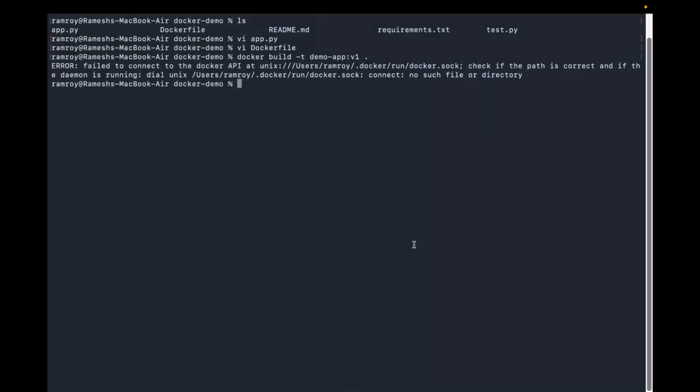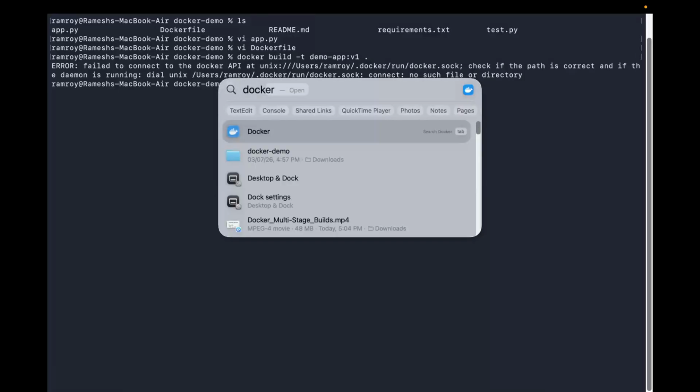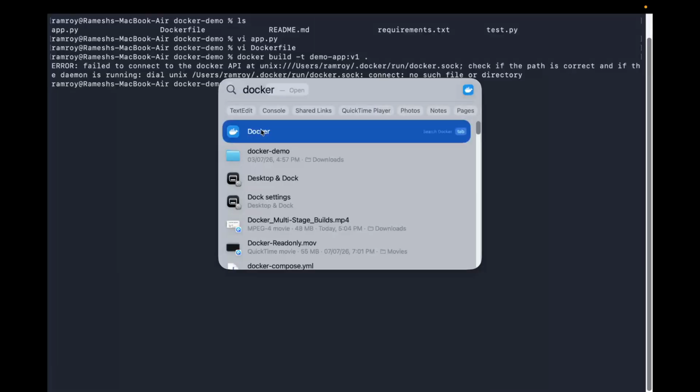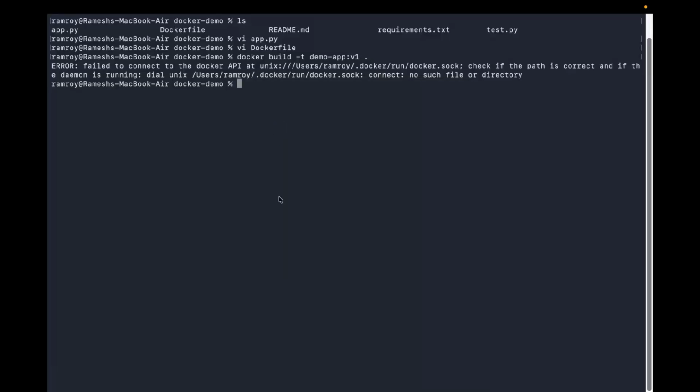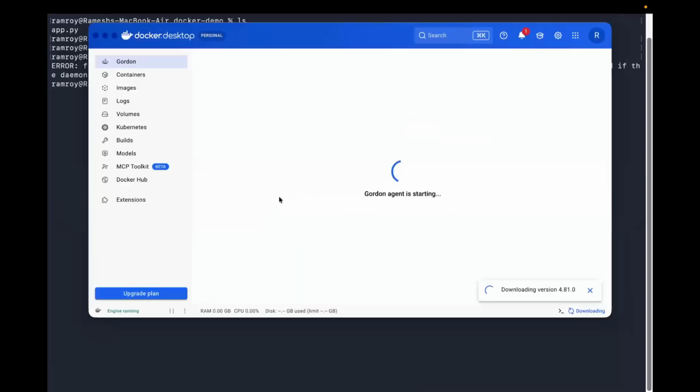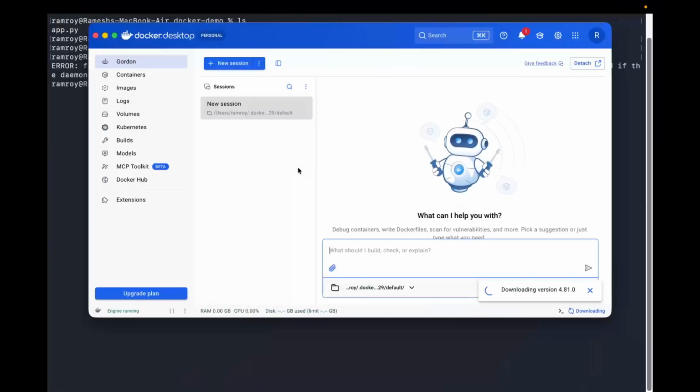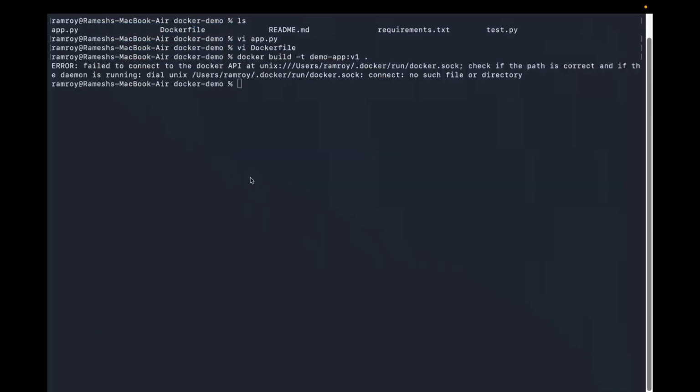We got this error because we haven't started Docker, so that's the reason. Let me open Docker.